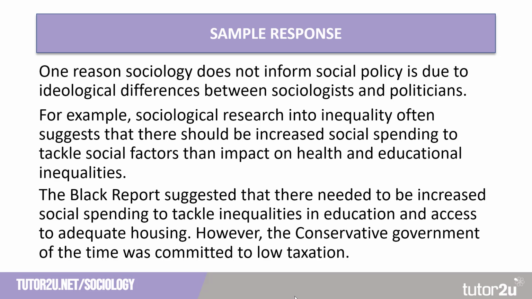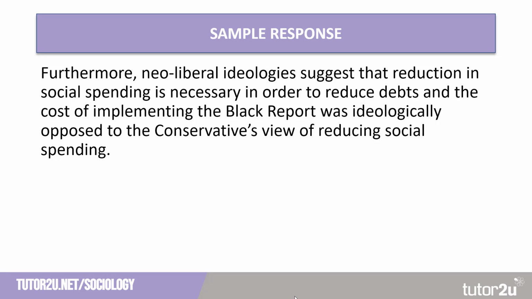What we've shown is we've shown our knowledge of the Black Report, we've shown our knowledge of a political ideology, that of the Conservative Party, and we've shown how it clashes with the findings of the Black Report. We're developing this a little bit further. However, neoliberal ideology suggests that reduction in social spending is necessary in order to reduce debts, and the cost of implementing the Black Report was ideologically opposed to the Conservatives' view of reducing social spending.